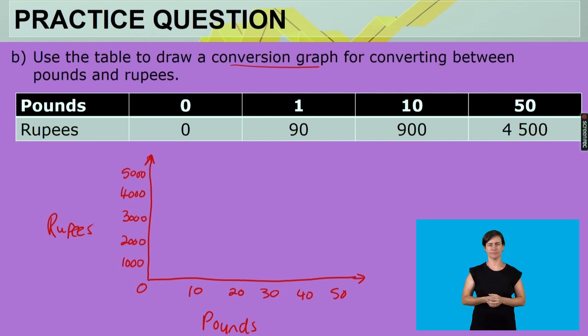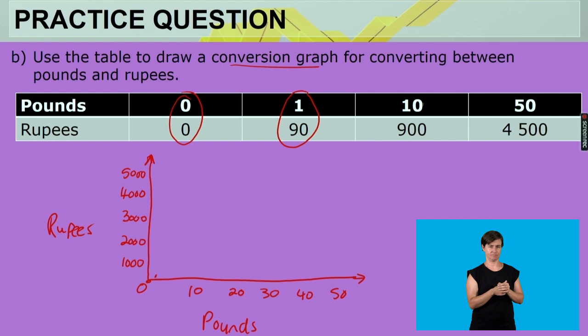Are we clear? So let's look at our table and combine the table with our graph. Remember, the table and the graph must tell us the exact same story. Here I'm looking at my first ordered number pair, right? So 0 pounds equals 0 rupees. Are we fine? The next one, if I have 1 pound, say 1 is around about here, I'll have 90 and I'm going to estimate now, 90 rupees.